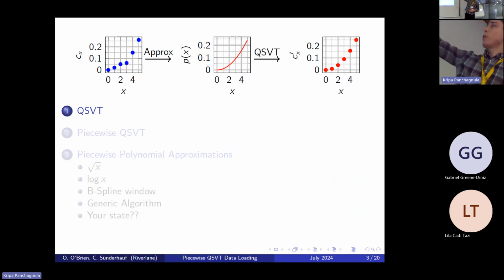First, I'll talk about how they originally did this with QSVT, taking a polynomial and producing equispaced amplitude samples. Then I'll talk about how we've extended this by, instead of just doing a single polynomial, you might have a set of amplitudes that are well approximated by a piecewise polynomial. And that's how we extend it. And then I'll explain how that algorithm works. And then I'll go on to explain why you might want to use piecewise polynomials. So in what cases is a piecewise polynomial going to give you a better performance than a single polynomial?